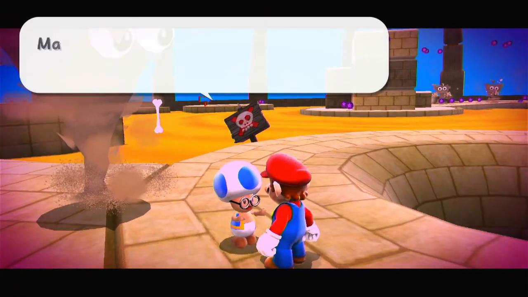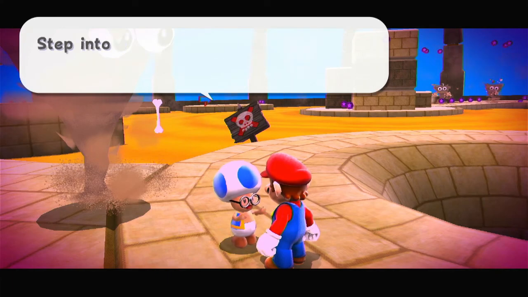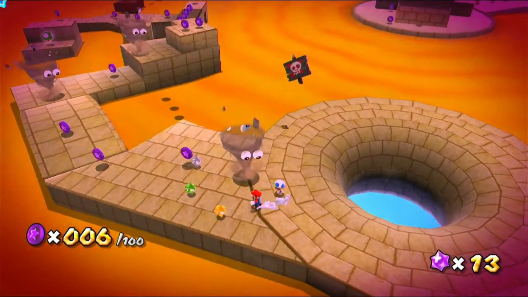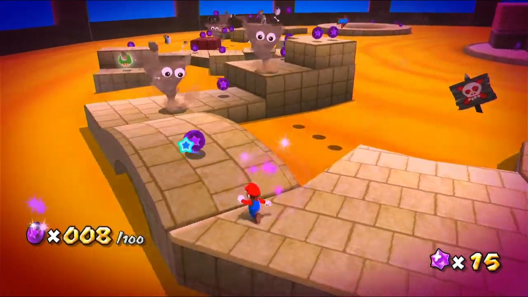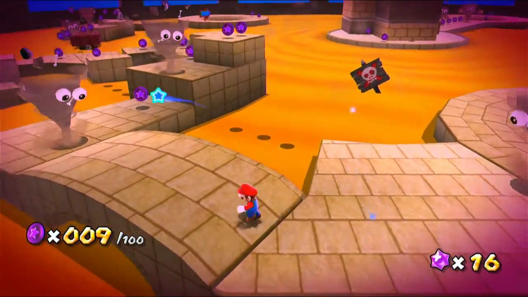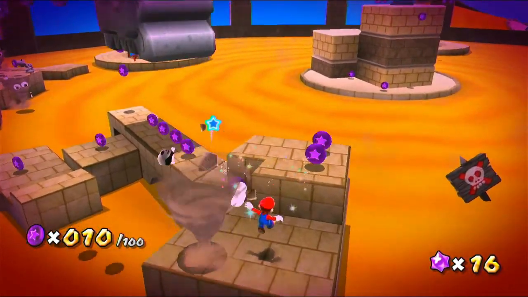Toad. Mario, use the tornadoes to reach the purple coins way up high. Step into the tornado and spin.